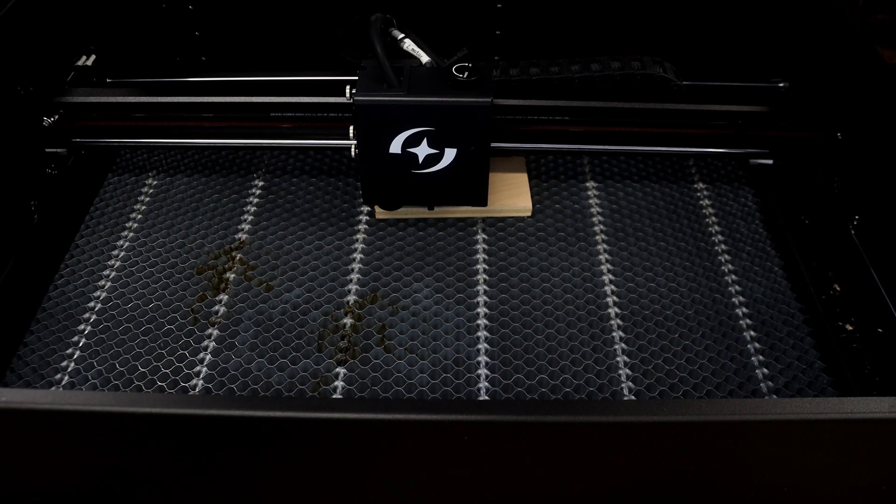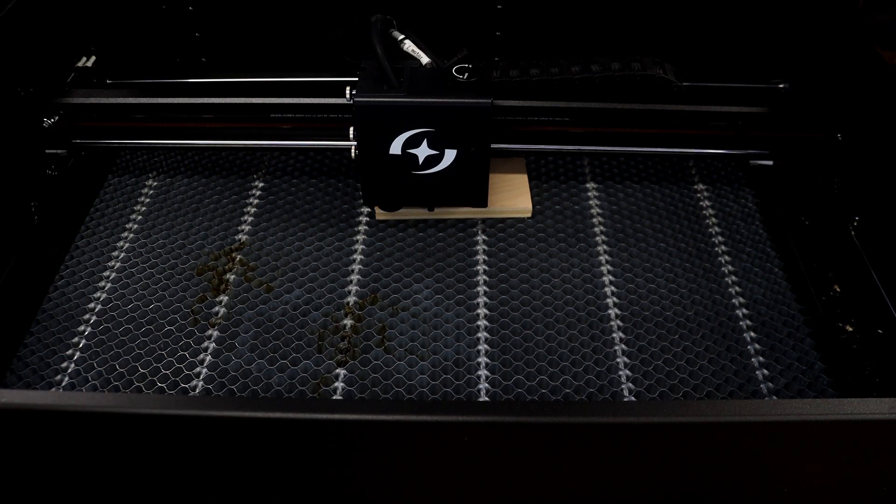The claim for this machine is that it can cut 18 millimeter plywood. I don't have any 18 millimeter plywood, but I do have 12.27 millimeter plywood. So let's go ahead and see if that cuts. The cutting parameters for this are supposed to be 280, so that's what we're going to do. With no further ado, let me cut this and I'll be right back.